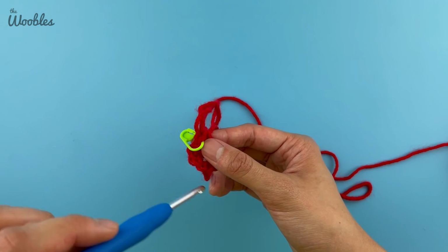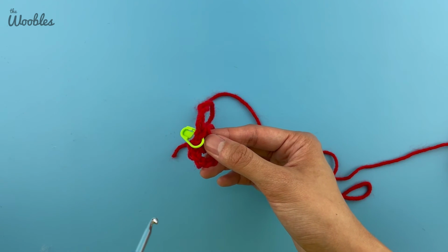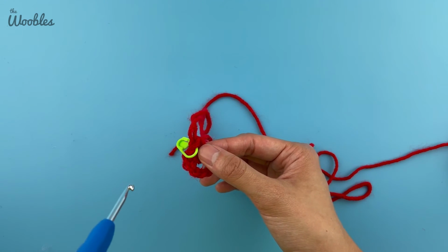This way I can easily keep track and count every time I finish a round that I have successfully made 8 single crochet stitches in every round, as that is the goal.